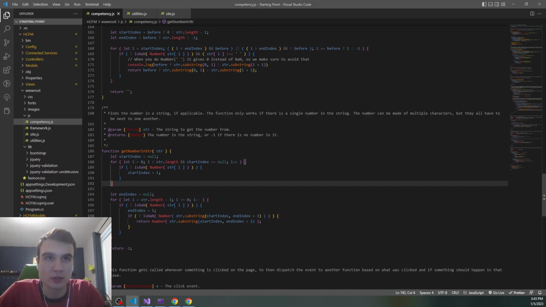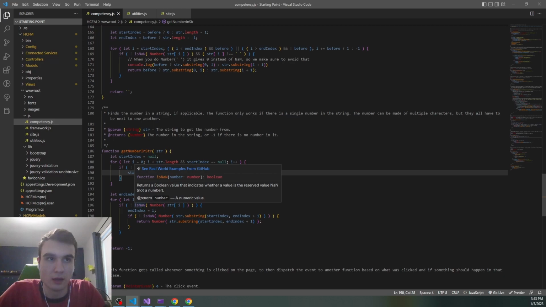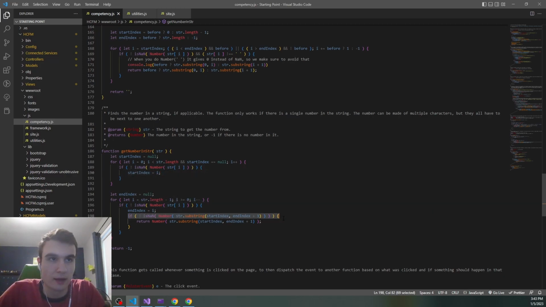So loop from left to right, set the start index, loop from right to left, set the end index, and then if you have a number between the start and the end index, you make a substring between the start and the end, and you turn that substring into a number.